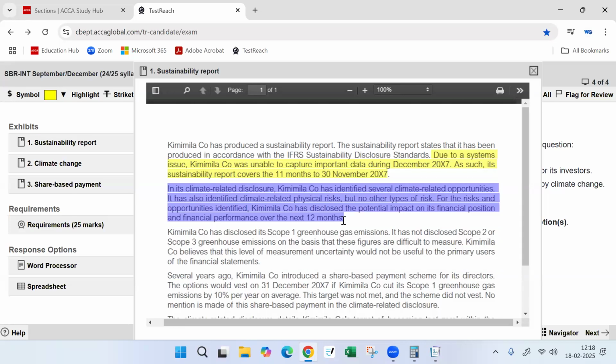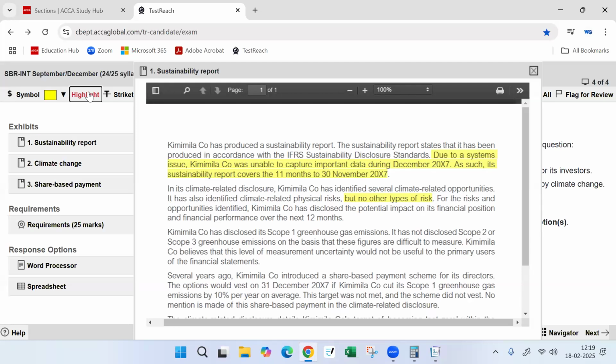See, how did I identify that? It's not because I remember the entire topic. It's because of this sentence, right? So now we can get some sense into our mind that, okay, the sustainability report has some kind of additional risk other than what is mentioned in this. What is the risk they have mentioned? Physical risk. But what are the risks that we are expected to report?